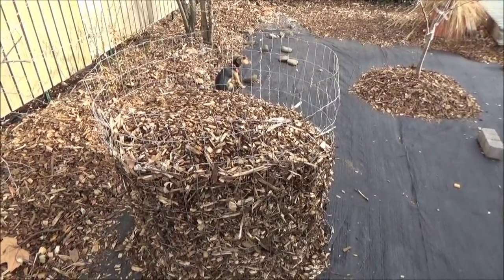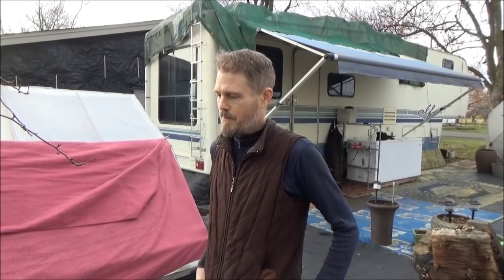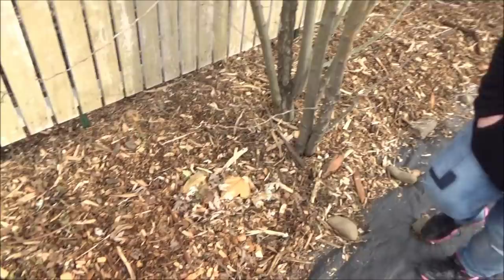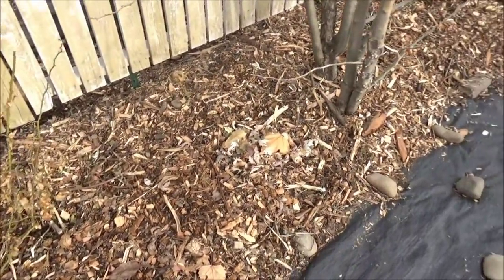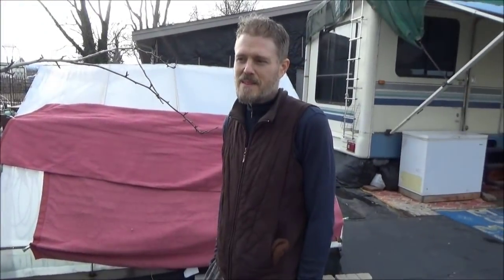And what kind of fig trees are these? This is Black Mission and that's a Brown Turkey. We're going to remove this plastic and mulch here better — it just recently mulched around here. We've got a lot of bindweed or morning glory and so it's kind of a nuisance. We had been covering areas like this to kind of suppress that and see if we could kill that off before we would mulch everywhere.